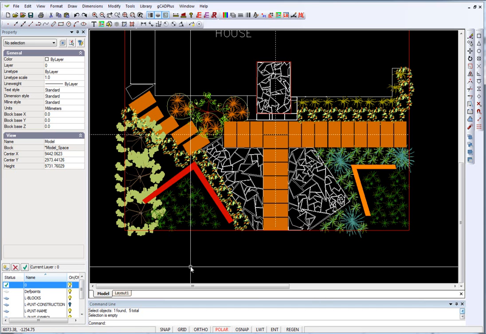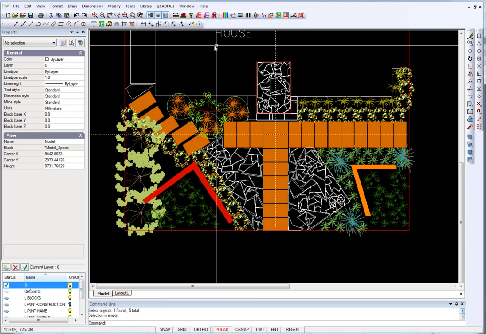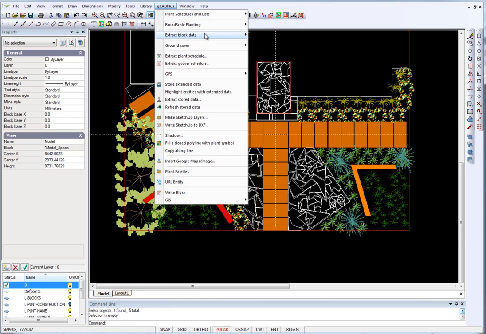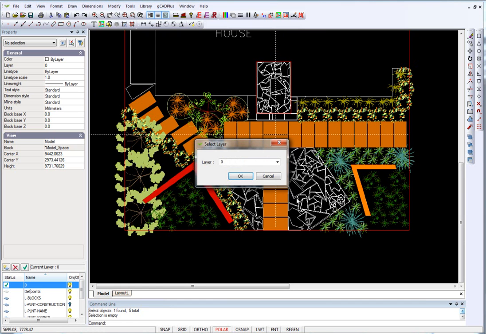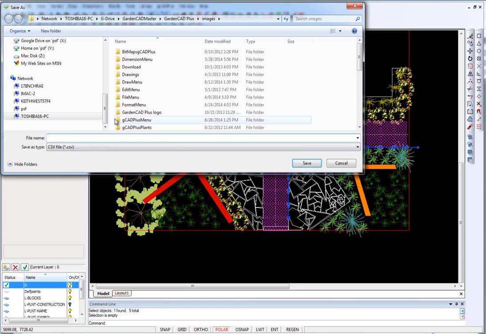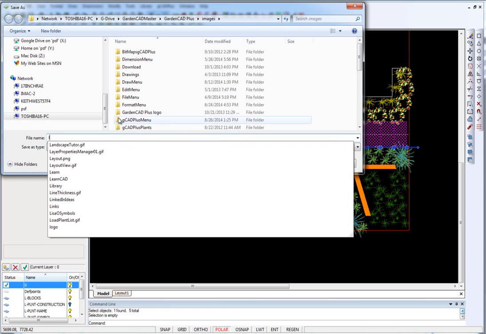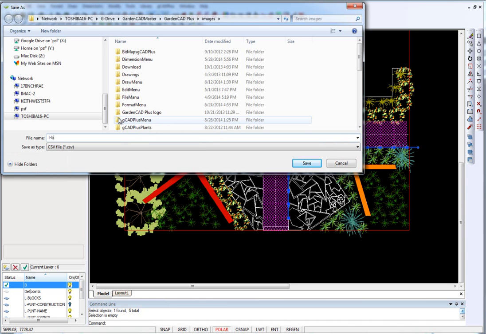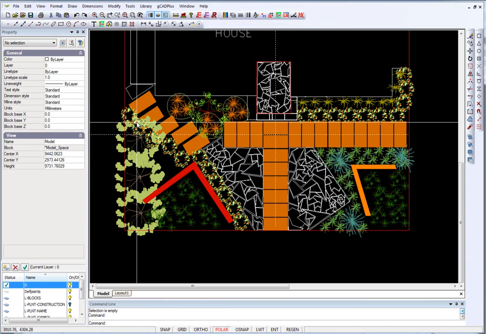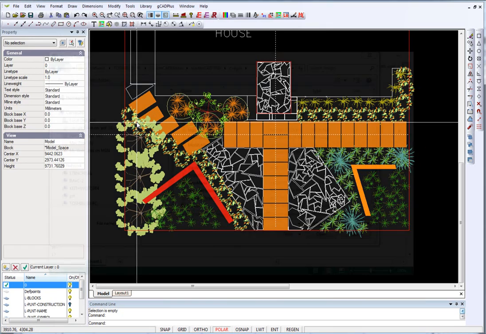So now if we want to, we can lift just the information that's on the L-blocks layer and put that into a CSV file using the other option, which is to extract blocks by layer. You get a dialog box, and we put all of those on an L-blocks layer, and we go OK, and the file we'll just call L-blocks, and that's been written to a file which we can now bring into Excel.